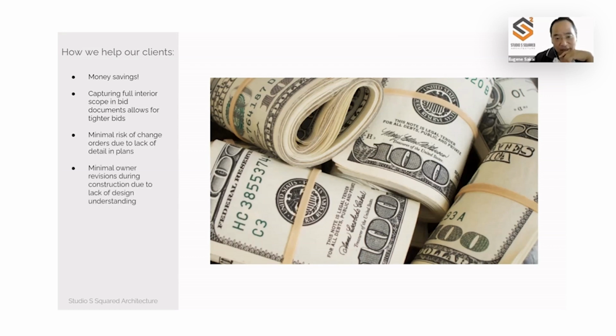I think another thing that our service tends to obviate during construction is when an owner comes in and sees something that they didn't realize was part of the design. I saw that happen so many times earlier in my career. I think the 3D modeling and digital modeling, and especially VR, have really allowed the owners, clients to understand the design before they see it being framed up. And as a result, I see very few owner revisions that are driving change orders during construction on our projects.